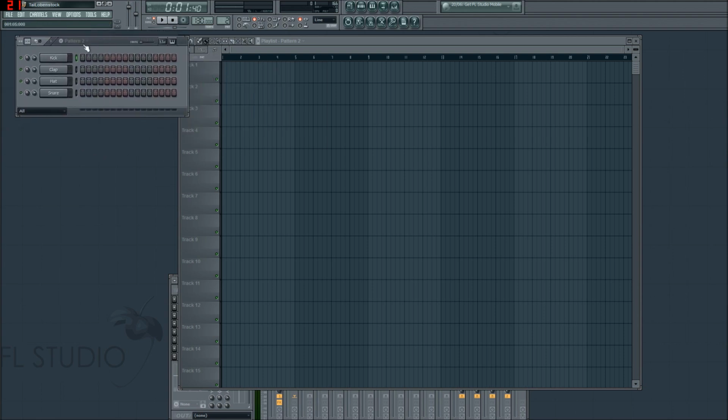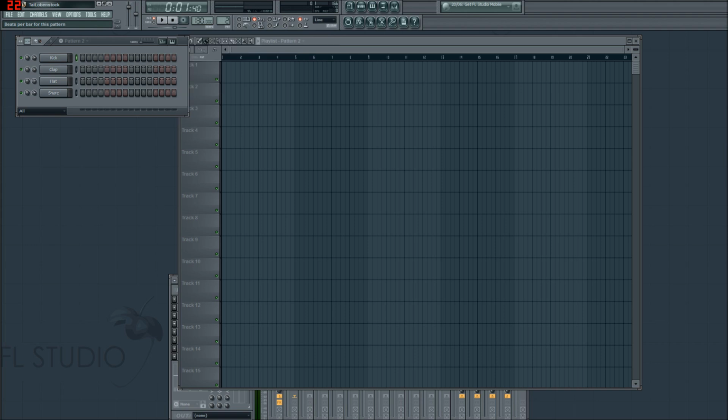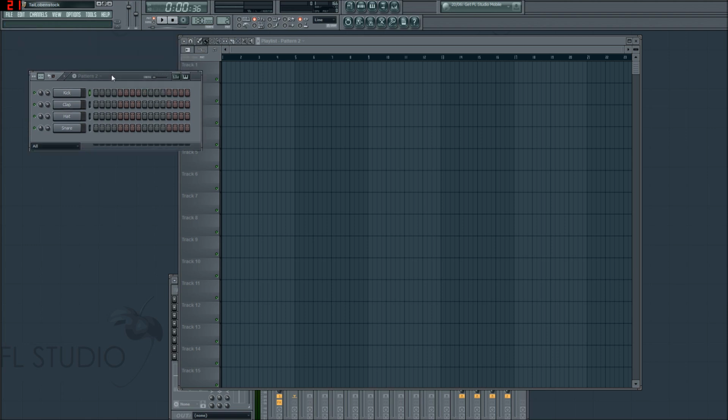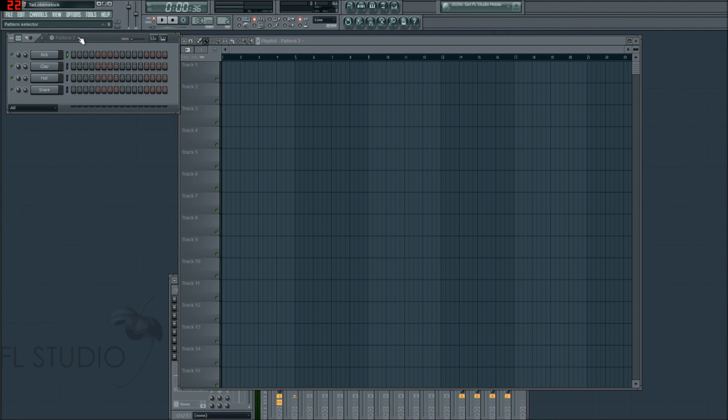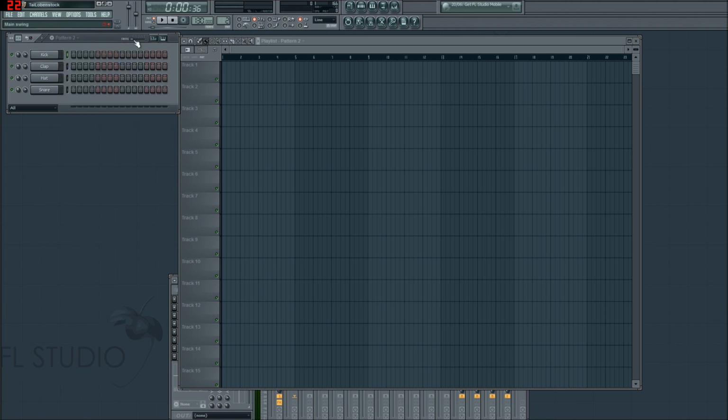Then you got this, the step sequencer. At the top here you've got how many beats are in a particular pattern. So by default it's 4, or when it's all the way to nothing like that, that's 4. Repeat, another little play pause thing. I'll just make this clear, there's heaps of ways of accomplishing the same task in FL Studio. So yeah, you'll figure out your own way and what's best and fastest for you. New pattern, and also clone pattern, insert pattern, delete pattern, move up, split by channel, all this other stuff here. Swing for the pattern, and then you've got graph editor for whatever is selected.